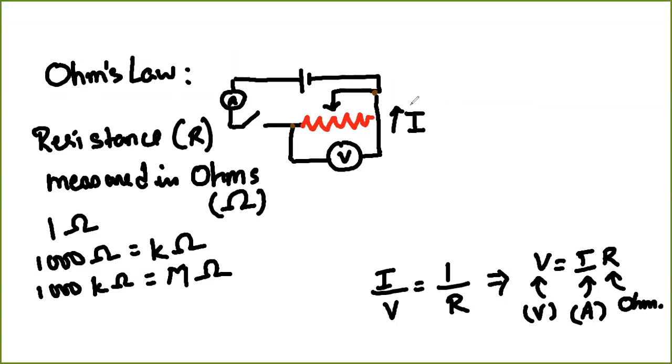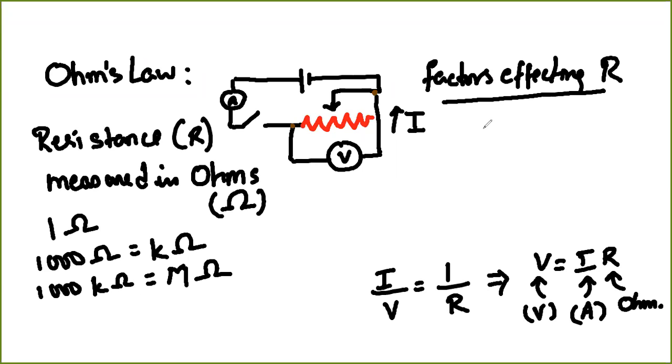Maybe what I'll do is I'll put down 2 or 3 factors affecting R. And you people tell me, these factors do matter, but how do you think these factors affect the resistance of any given conductor? I hope that point is clear. First factor that I'll put down is length.